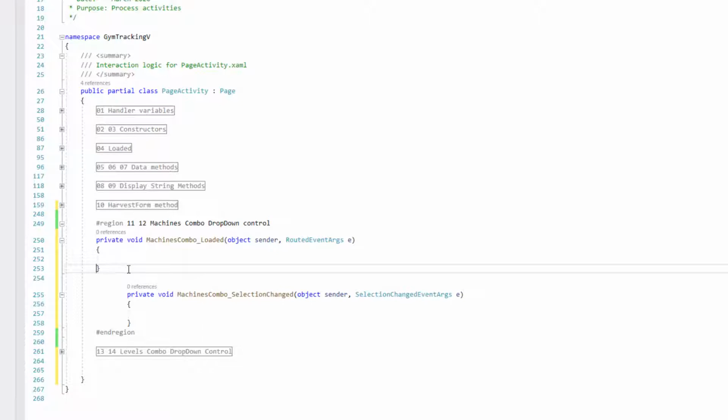Right. So the loaded happens when the form loads. The actual control is loaded onto the page, and it's really important that we realise that that's a particular type of event that's going to mean that when this is loaded, as the page is loaded, we can do things in the control. And what we want to do is to populate it with a valid list of controls. I've got everything lined up now, so it was bugging me. Right, so I've got my machines loaded and the selection changed.